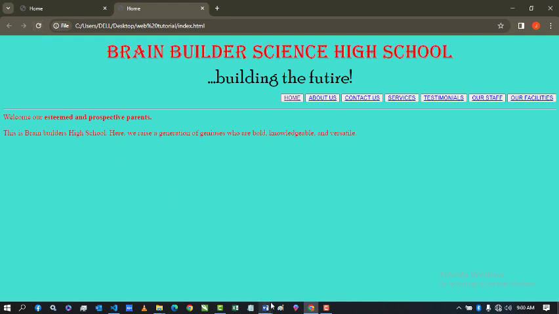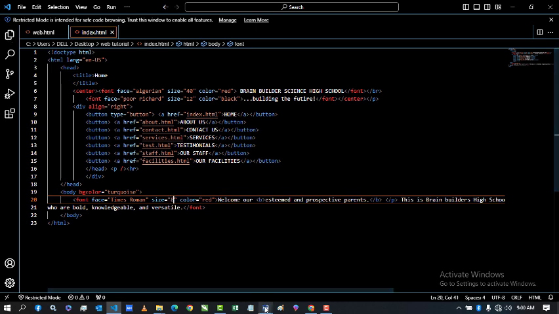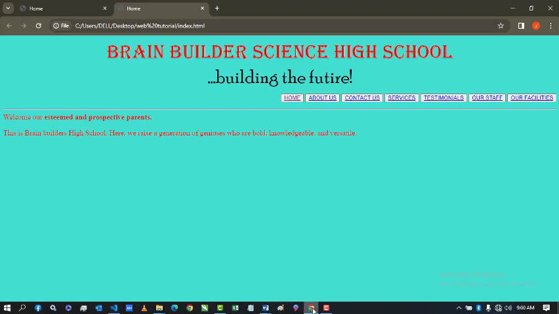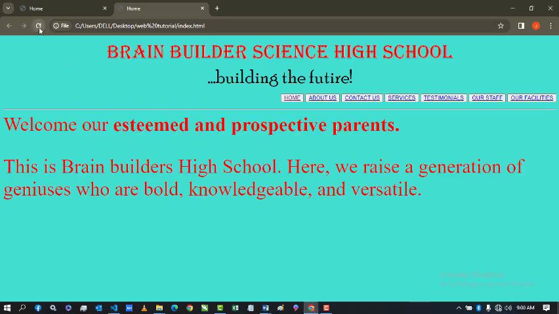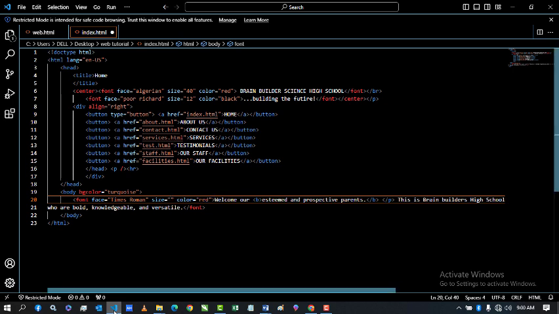It's too small. Let me use size 8. So the choice of the size is totally yours. That 8 is somehow big too. So we use this 5.